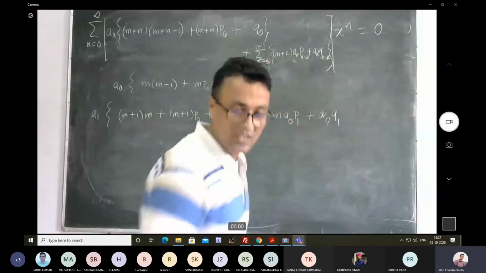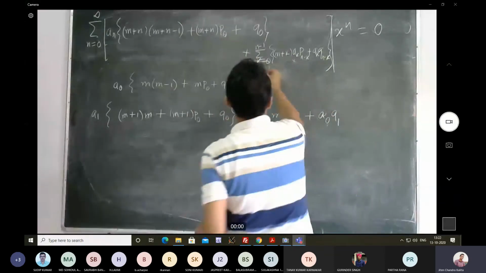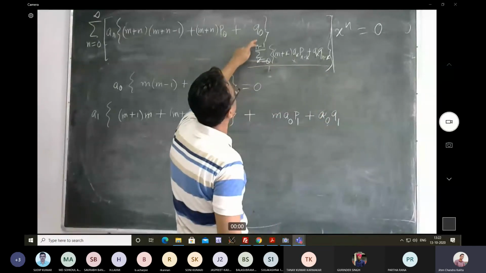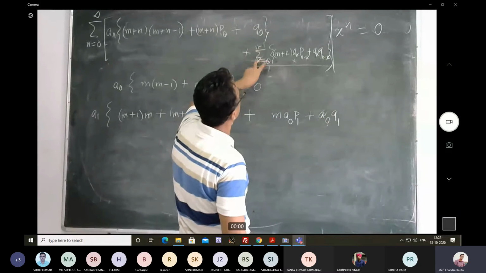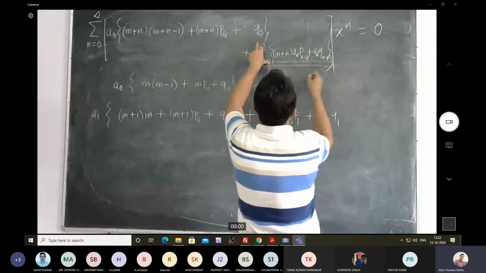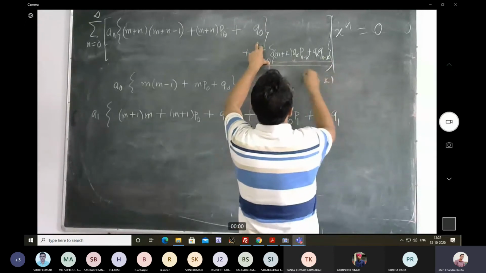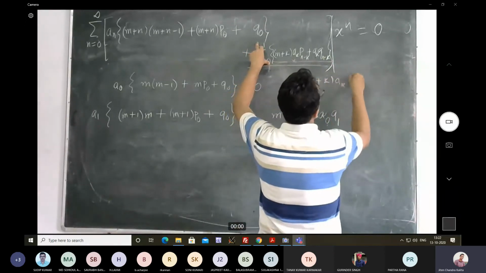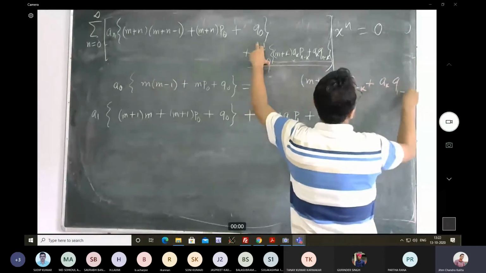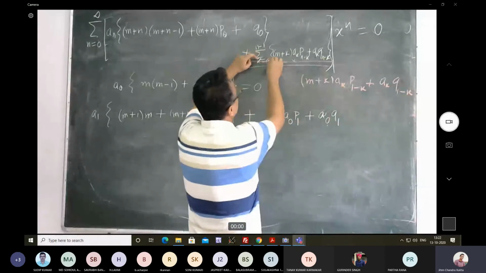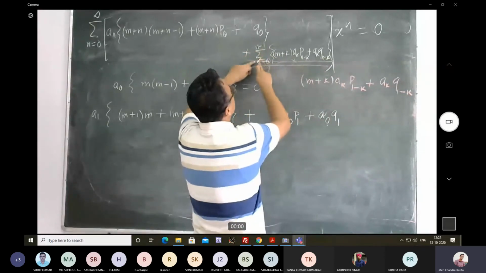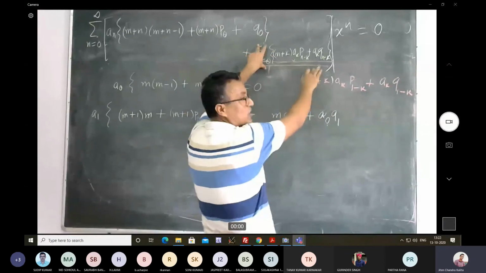Okay, see, this term, let us come back to this term again. See, here what is happening, I was plugging in n equal to 1. So basically it becomes from k equal to 0 to 0. When n equal to 1, this term becomes the sum of m plus k, ak p1 minus k plus ak q1 minus k. Fine? And here, k can take only value 0, because eventually it is k equal to 0 to 0. So basically it is only one term.